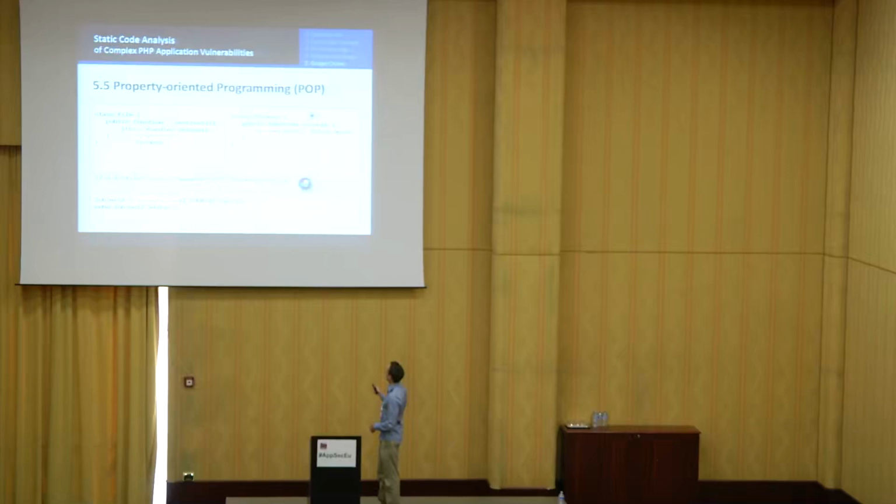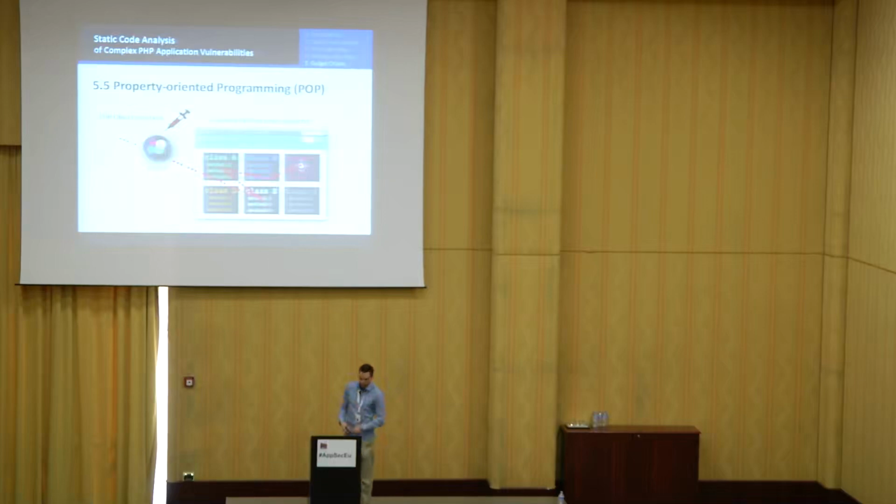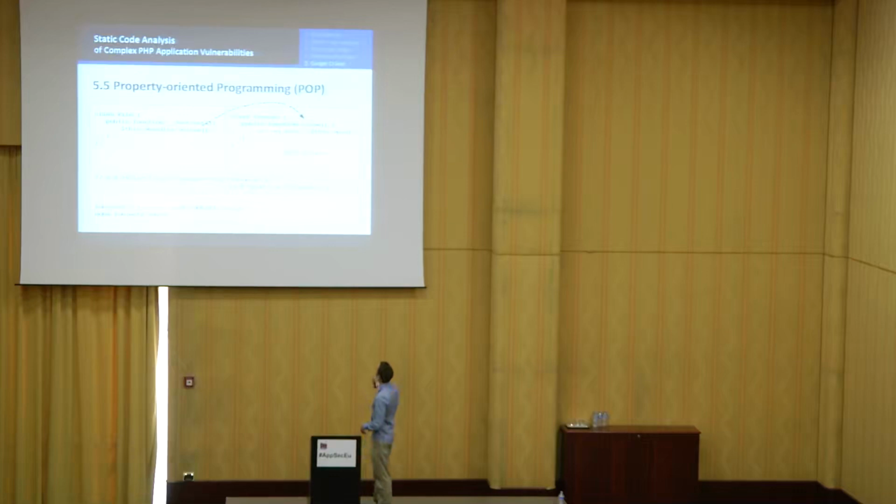So if we have, for example, here the interesting class process that on the close method calls a system command, then we can inject the process class into this property here, and then the close method over here will be called, and we can reach the sensitive code that wouldn't be otherwise reachable. And this is how we can chain those gadget chains or those gadgets together to reach sensitive code, as illustrated here. Then we can terminate the command and inject arbitrary commands and have our command execution.